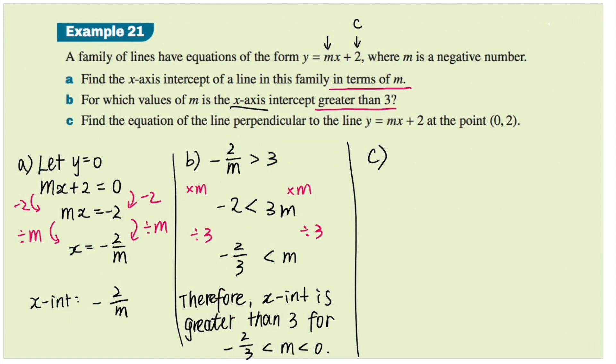Let's try part C. Find the equation of the line perpendicular to the line y equals mx plus 2 at the point (0, 2). Perpendicular means the gradient will multiply to negative 1. If the gradient is m, we can simply write the gradient of the perpendicular line to be negative 1 over m, because we know that negative 1 over m times m equals negative 1. That's where it came from. If they pass through the same point, it means they have the same y-intercept. When x equals 0, y equals 2. So we simply rewrite our gradient and everything else doesn't have to change. This will be the final equation.